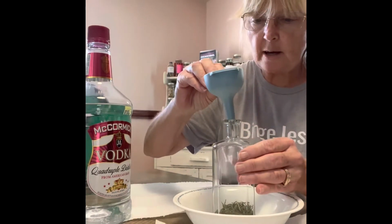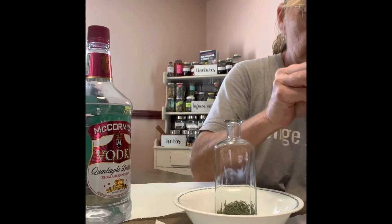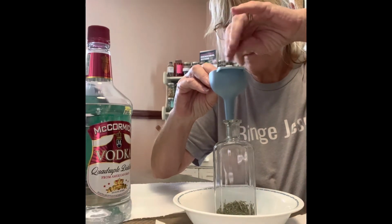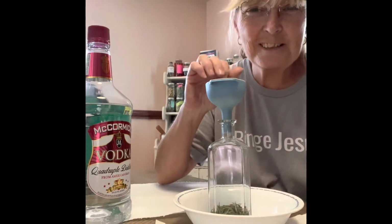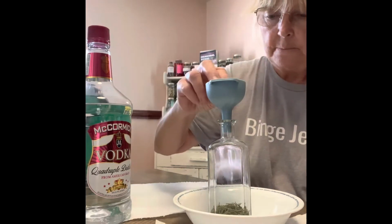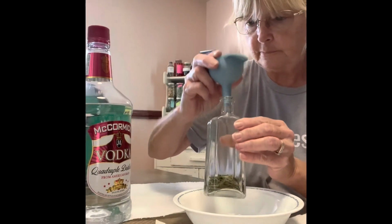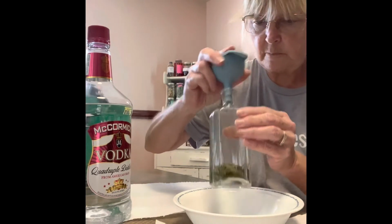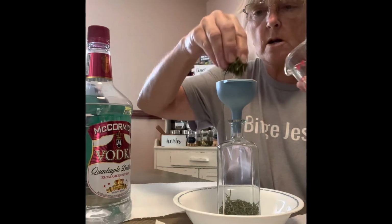My hole got clogged up a little. The hole's not very big on these medicine bottles, but I like them. So I'll just have to do less. Well, we're right there, so we're getting there. There we go. A little bit more.